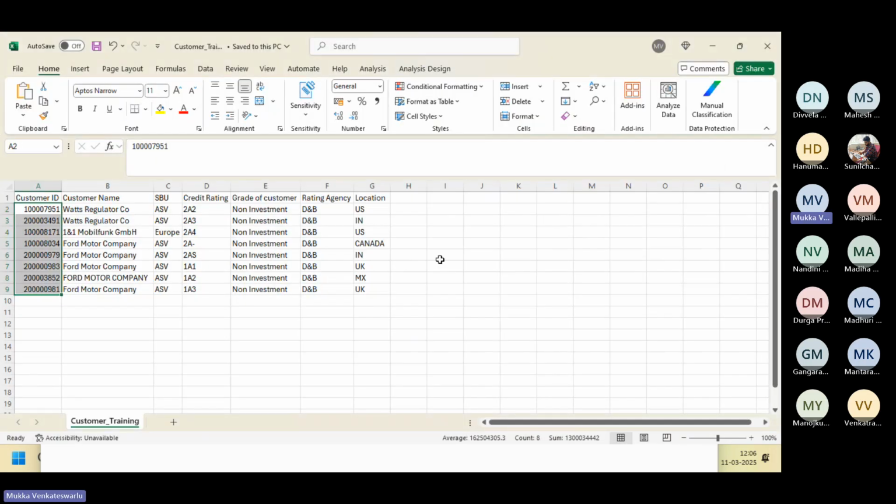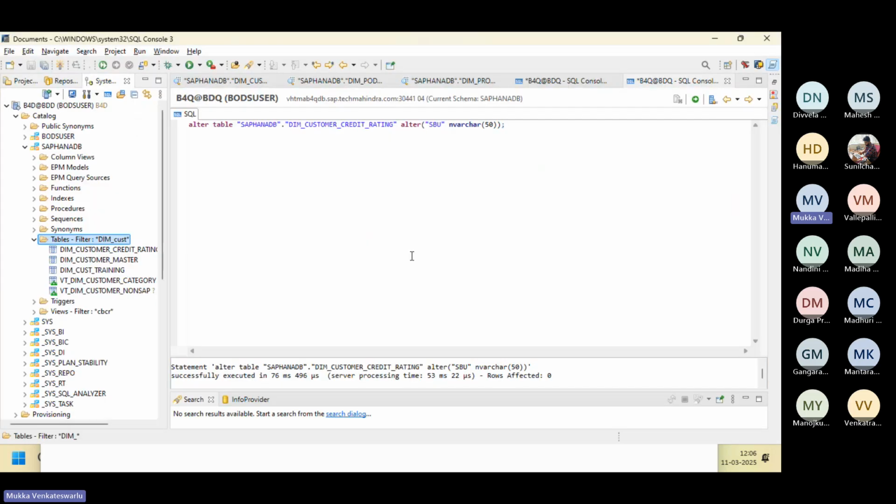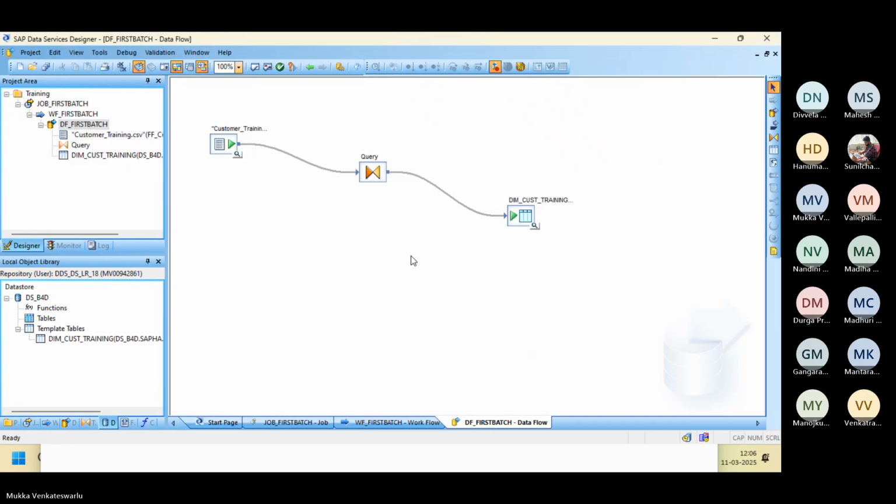What happens is, let's say I want to add one additional column in the source file. You can add it, fill the data, update the flat file structure, and run this job. That additional field will also load into the target table, into this temporary table. You don't need to create that additional field in the database. That is what I'm trying to say here.